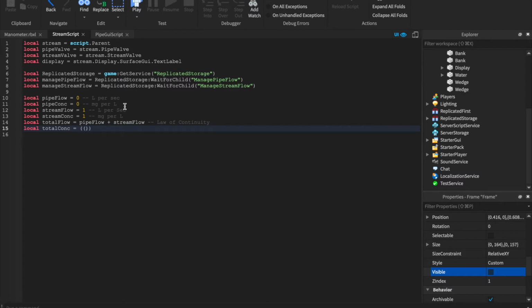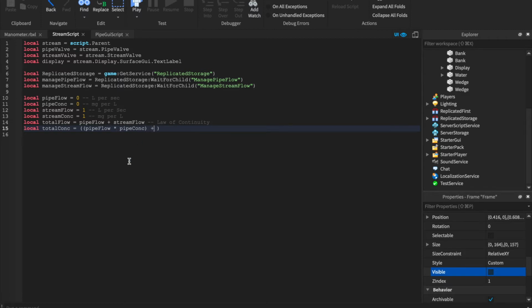Now, we got to do a little bit more math here because we're going to do a weighted average. So we're going to have the pipe flow plus the pipe concentration. So basically we're looking at more or less the total mass, right? The flow times the concentration is going to be your total mass.